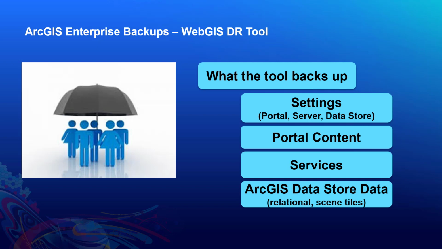This means it backs up all the settings and configuration data within Portal, Server, and the data store. It'll back up all of the content within the portal, all the services that are published to any federated server, including the hosting server, and also all of the data within the relational data store, and optionally any tile cache data store.